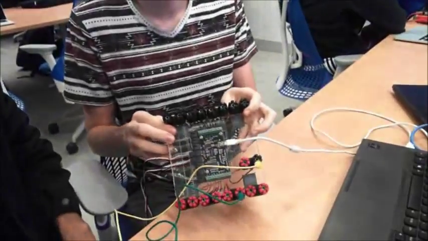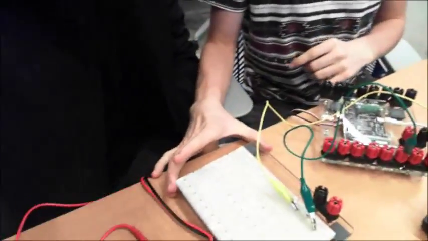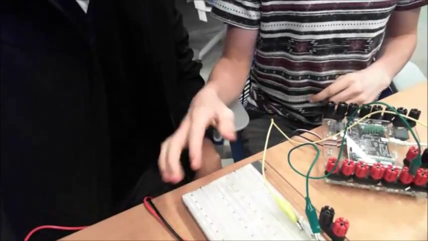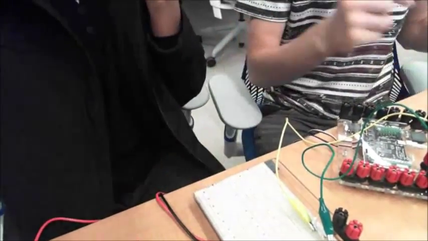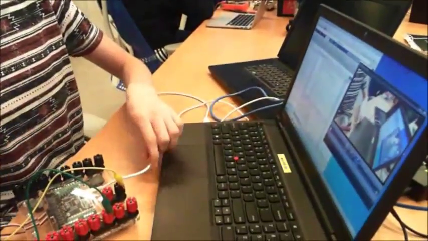I'm Hunter Schofield, and today we are going to be looking at how to use MATLAB to send a signal to our interfacing board, which in turn uses the output to send a 5-volt signal to our prototyping board to turn on this LED. So first we'll be using MATLAB to inspect our code.